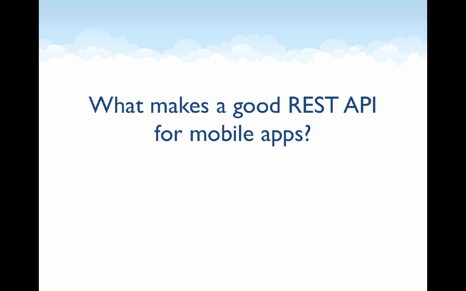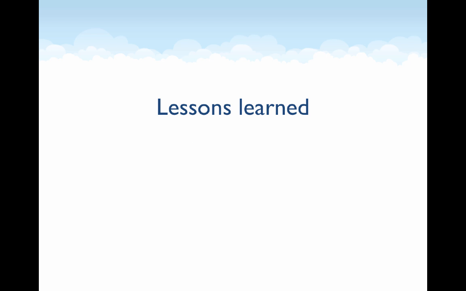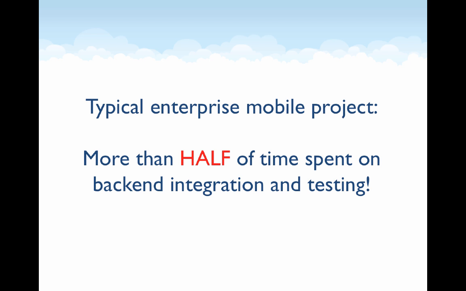So to start, what makes a good REST API for mobile apps? This question, I first want to cover some of the lessons learned over the years in our own application development. So a typical enterprise mobile project is very different from, say, a simple consumer mobile application that you're developing yourself. It's different in a couple of really important ways. So first, enterprise mobile apps almost always have to connect securely to enterprise data, which is generally behind a firewall.